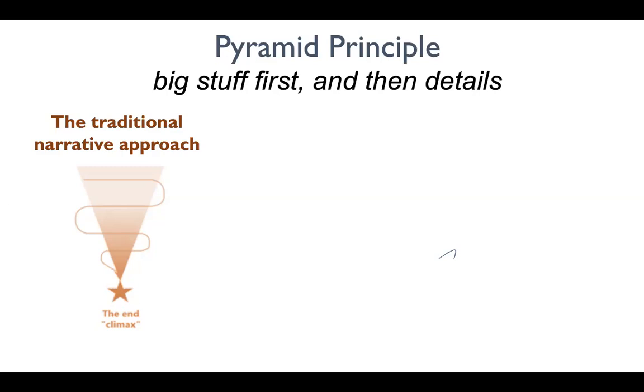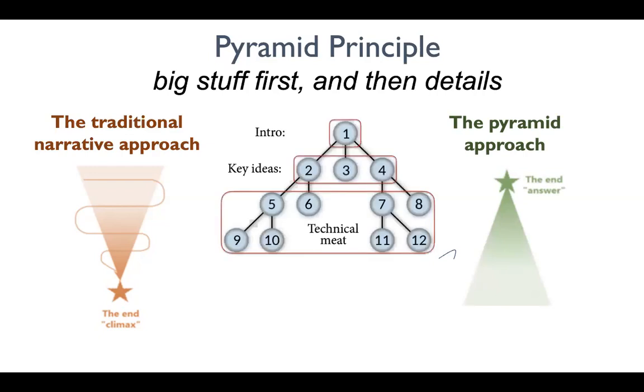So instead of giving a lot of detail and a lot of evidence first up, we recommend that you take the pyramid approach and you provide the end answer first, and then you provide all the supporting evidence that you discovered in a logical fashion. So this would result in a paper structure that is something like this.